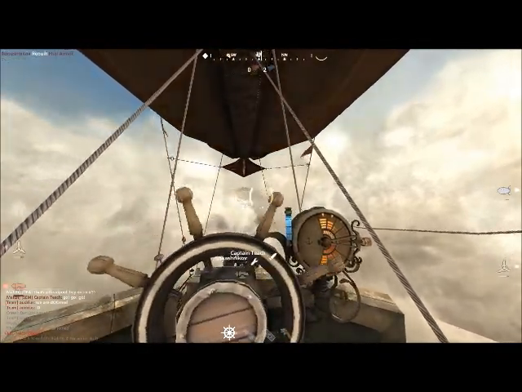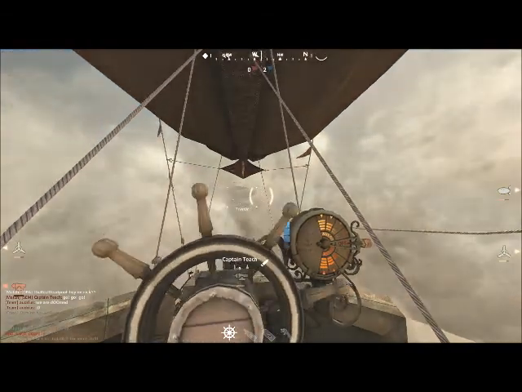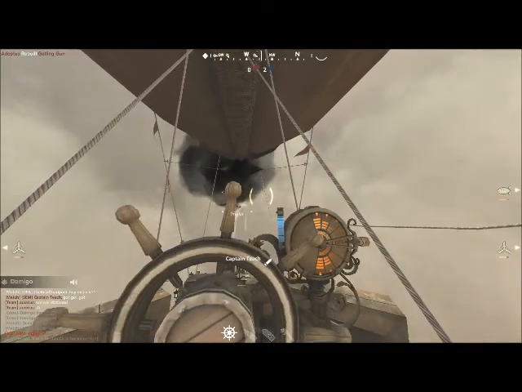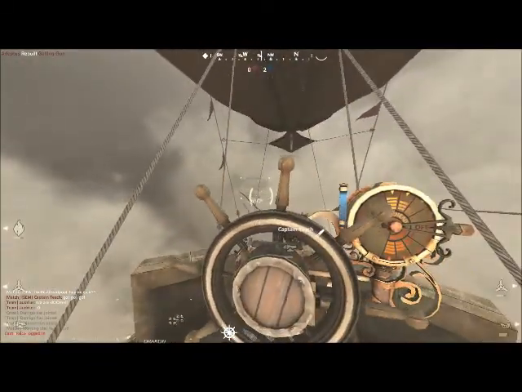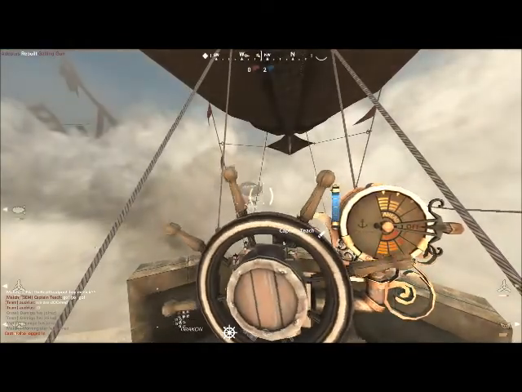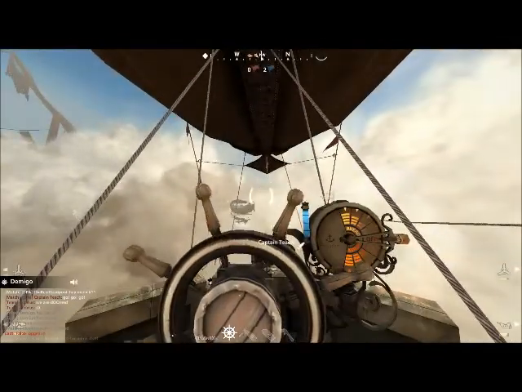Another thing I've just read on the wiki about tar is that it can also be a good way to break an enemy's line of sight on your ship, as if you're behind tar, it actually decreases your ship visibility by 80%, which can be really, really good if you're trying to stay hidden.